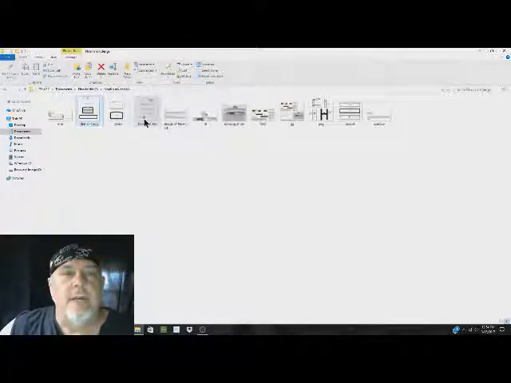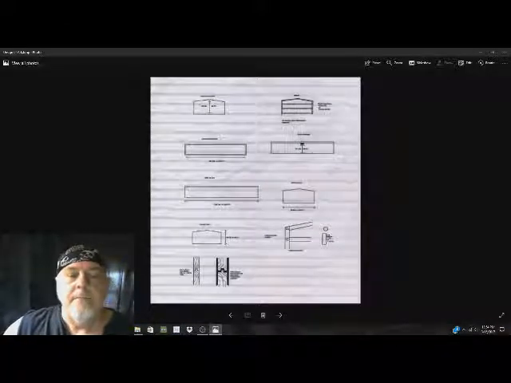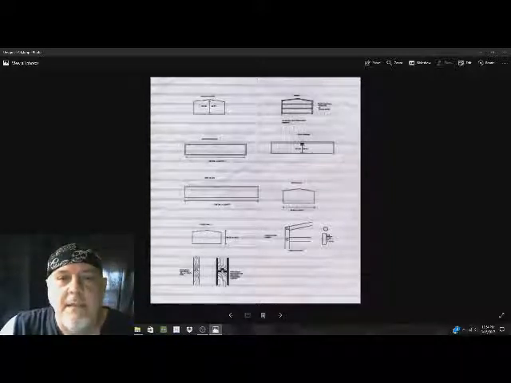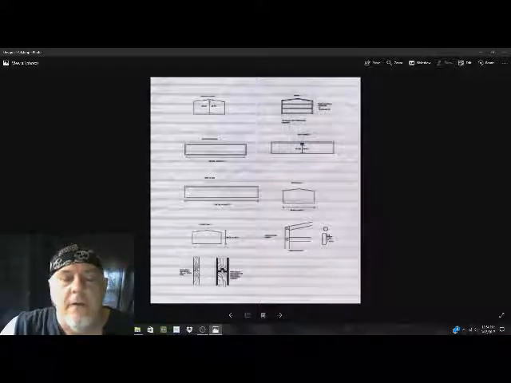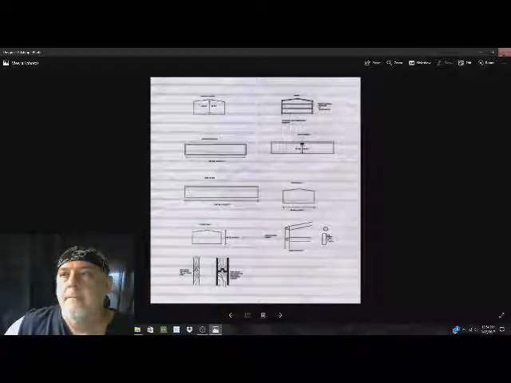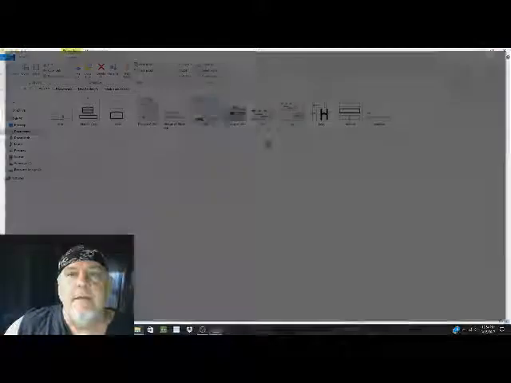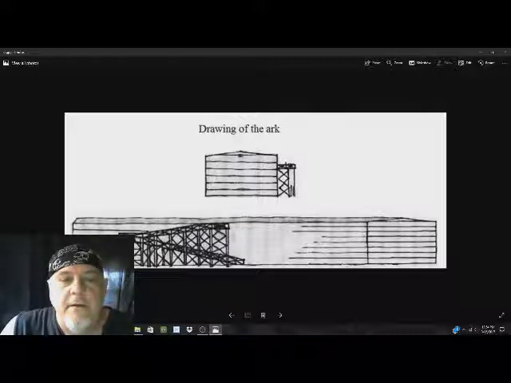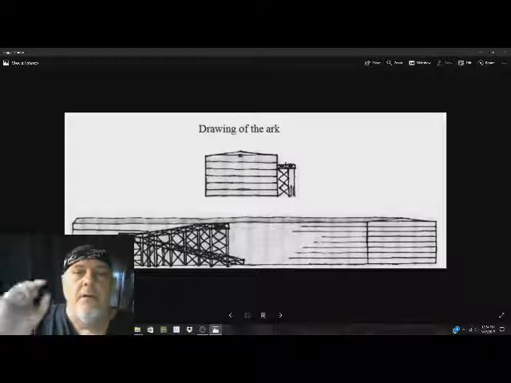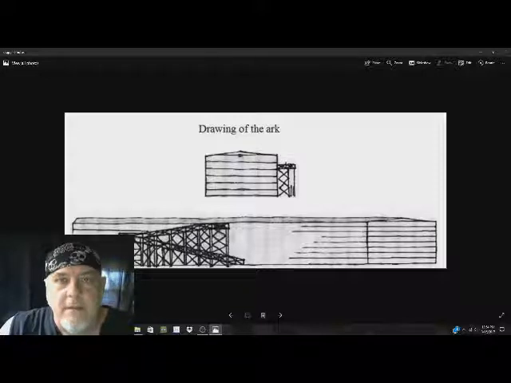After going over the design, like this right here, of how the ark was put together, this is the true design of Noah's Ark. And this is actually what Noah's Ark looks like. I did this drawing to show exactly what Noah's Ark looked like when it was finished. They actually had to build a ramp to go up to the door level, which was on the top level. And there were no vents mentioned in the Bible. So there were no roof vents.